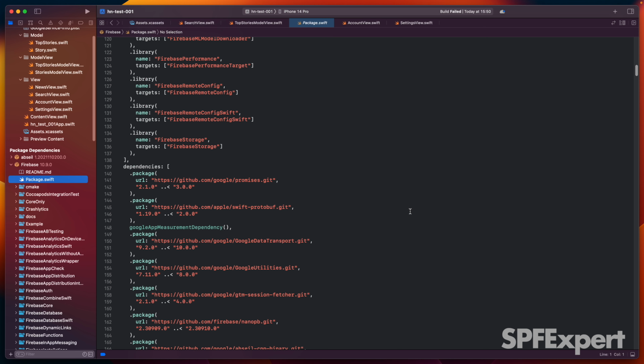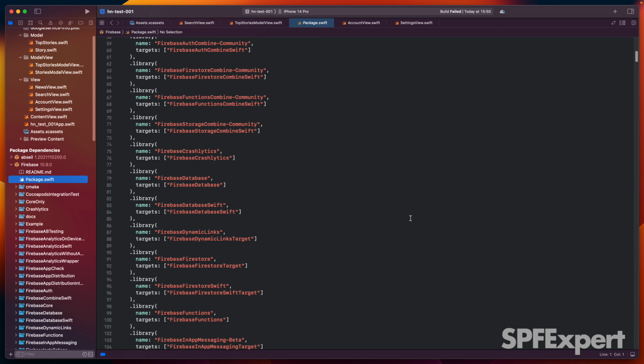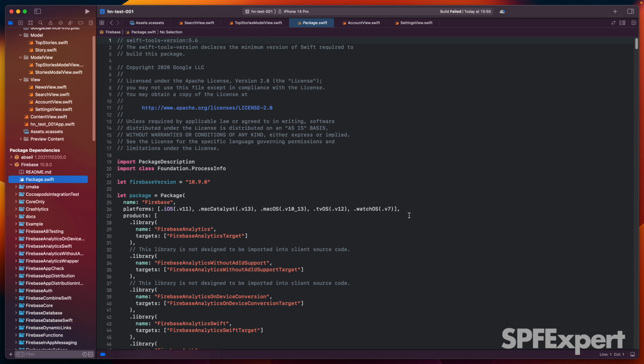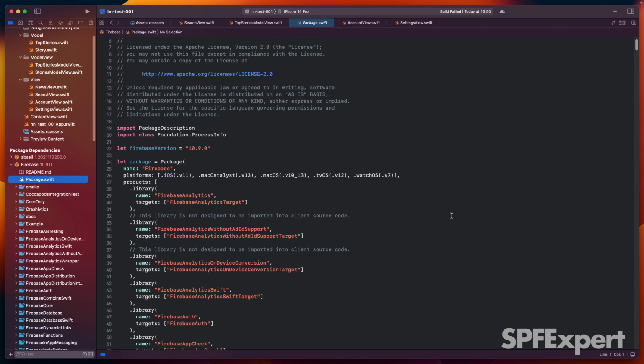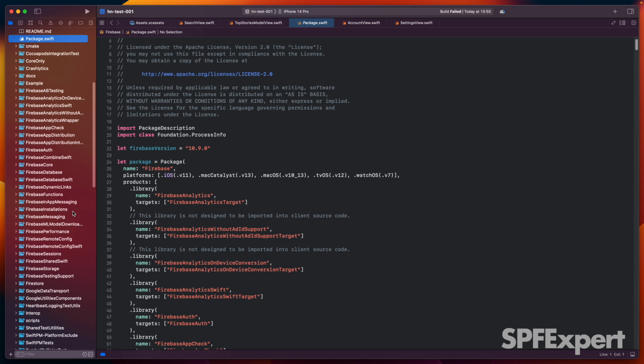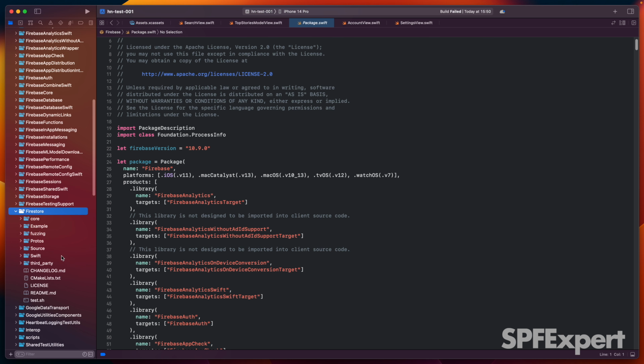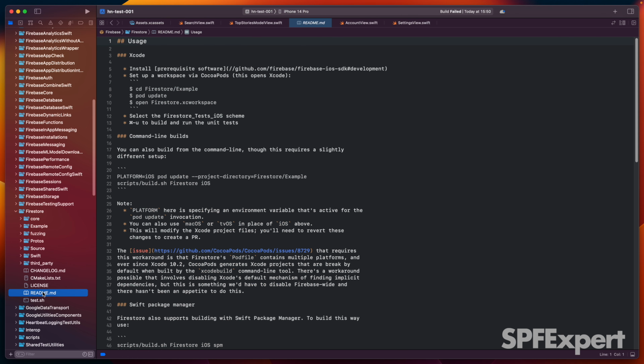So this looks like a whole bunch of different packages. I thought I only selected one or two, or one in the previous one. Here's Firestore.